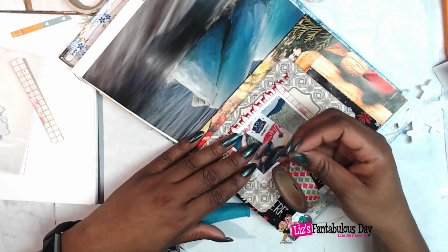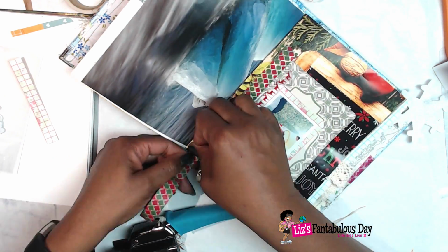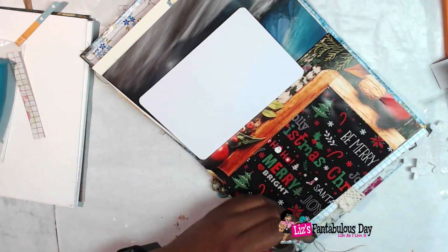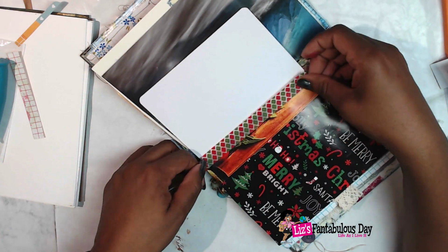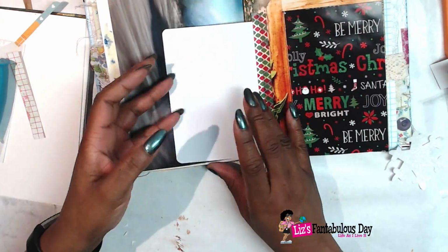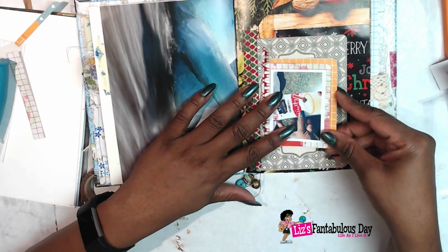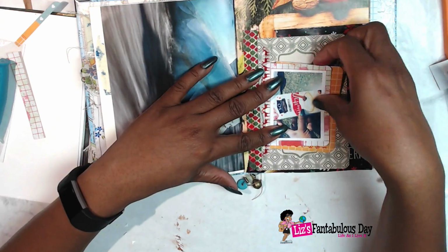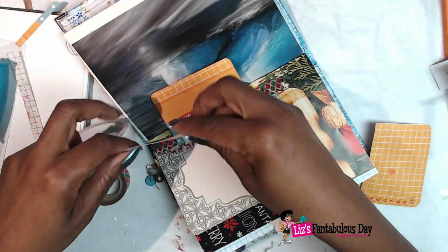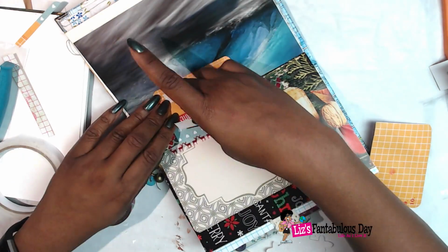So finally I decided to go ahead and commit, and I'm going to use some more of my Christmas washi tape and put this down. And yep, I like it. I like the way this is coming out. And I do like all of the colors because they're very Christmassy, and it's a lot going on, yes, but I still really like it. And I wanted to use that other card as well. And although orange isn't a Christmas color, I thought the orange would fit in with that background image that I used, because it has that feel of fall.